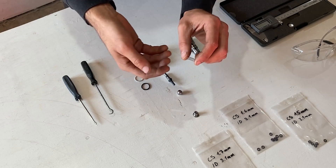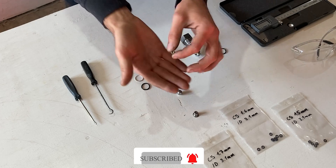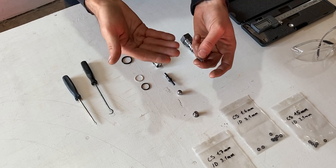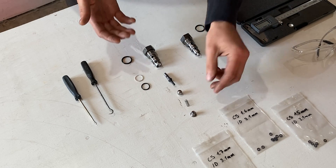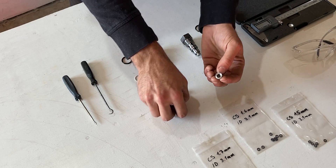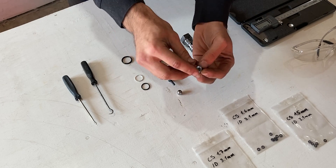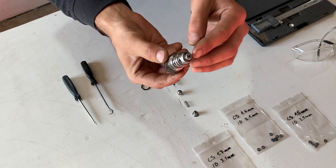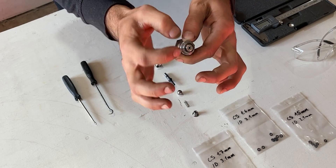Another defect on the valve body could be the spring — it could be defective or over time the spring may get weaker. The spring I have in my hand seems to be just fine so I can reuse it. The last thing that closes all of this off on the valve body is the cap. This cap has a recess down below which holds the spring and positions it centered on the ball bearing. The cap closes everything off, and on the final product the cap is pushed in and the valve body is crimped around this cap on the end.